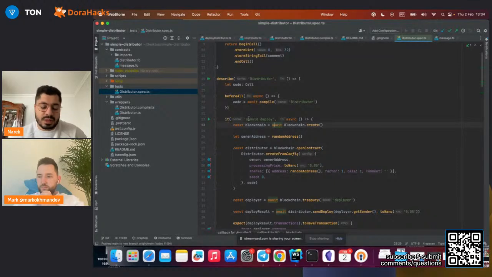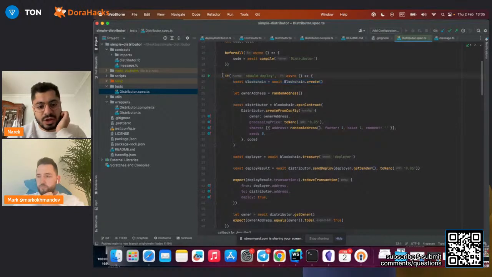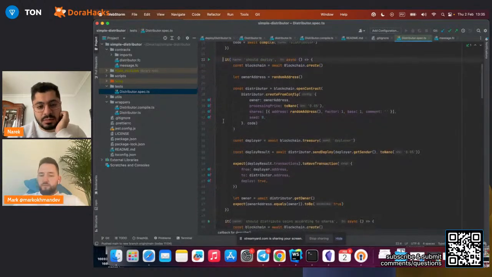So Sandbox really emulates how the blockchain works. And here is how to deal with it. You create an instance of blockchain, and this test is checking that our contract is getting deployed.